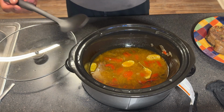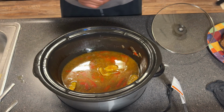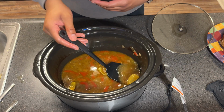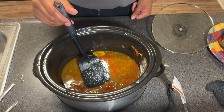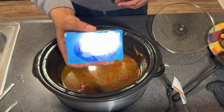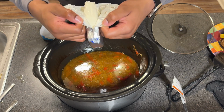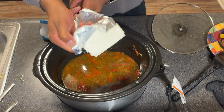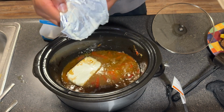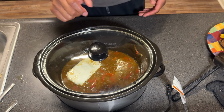I have a little bit too much juice, so I'm gonna go ahead and extract a little bit of it. Also, I'm gonna take out these pepperoni peppers as well, because they do have the stems on them still. I plan on chopping them and putting them back in. I want to add some cream cheese to the mix to thicken it up for some extra protein. You can either use cornstarch or flour slurry to thicken it up as well, but I'm using cream cheese. And now I'm going to put the lid on so that the cream cheese can start melting up while it's on high.